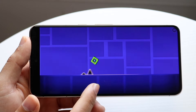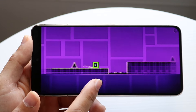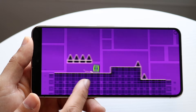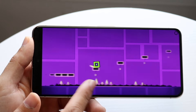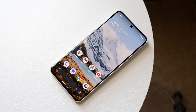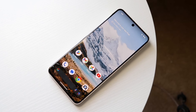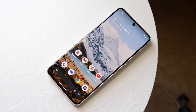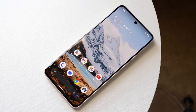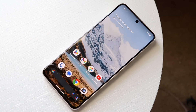Starting off with the outside of the Google Pixel 8 Pro — Google knocked it out of the park with this device. The front gives you a 6.7-inch LTPO OLED display, a 120Hz panel that gets up to 2,400 nits of brightness. It's a hole-punch panel with very little bezel around it. This is one of the best displays Google has ever put on any device. It looks beautiful and definitely gets a thumbs up from me.